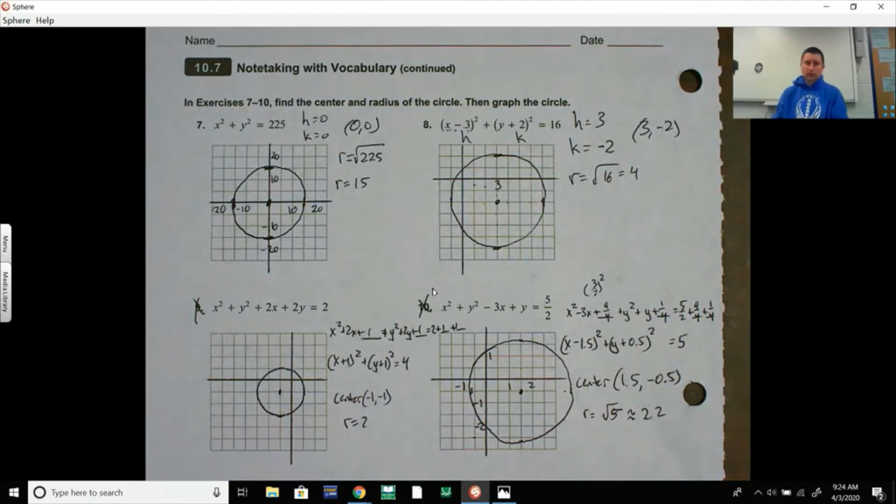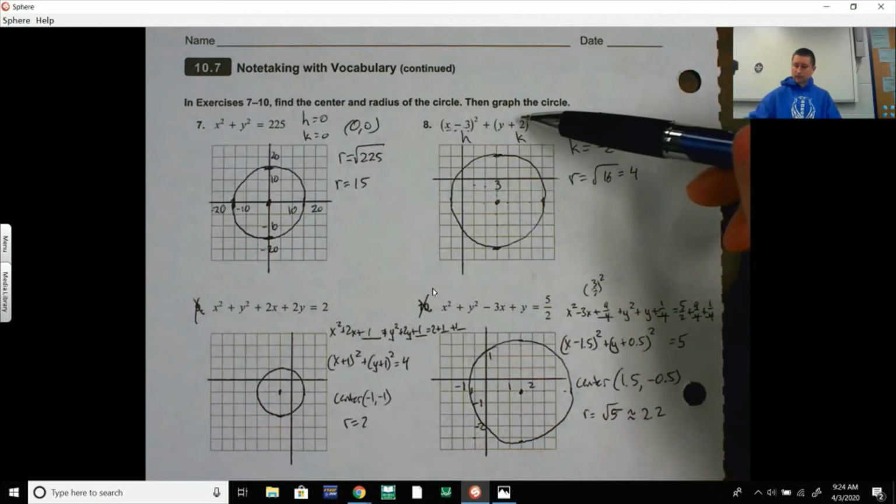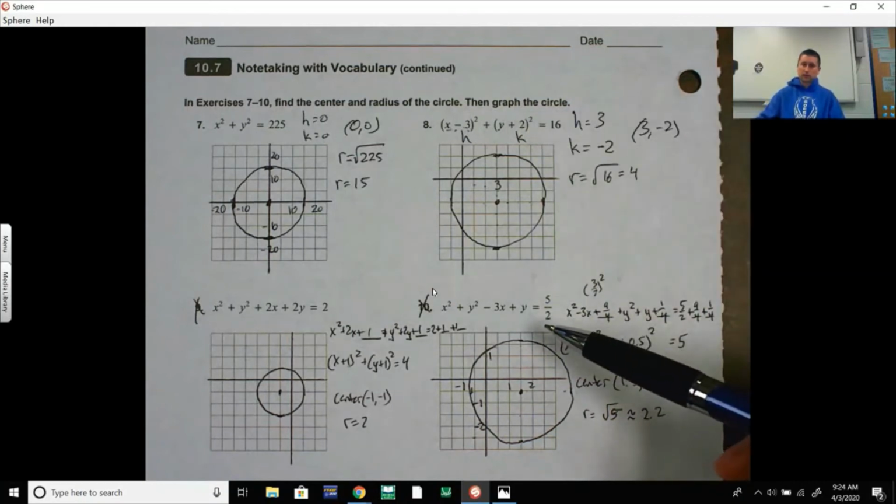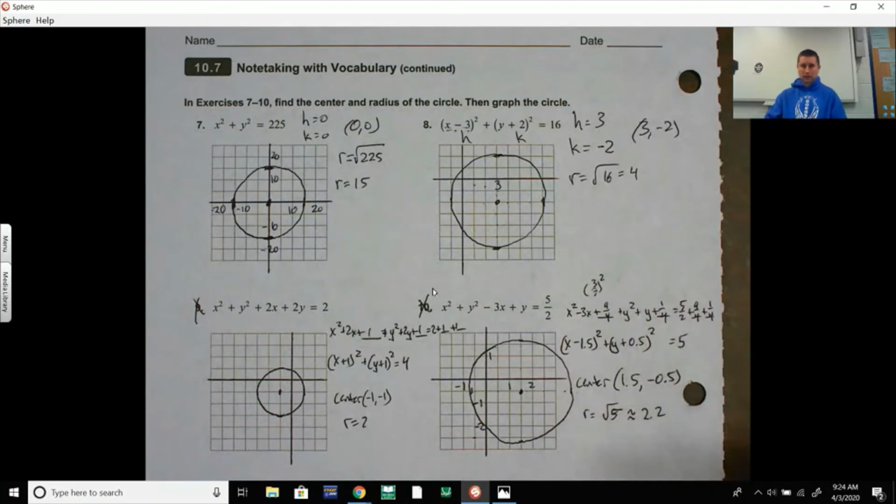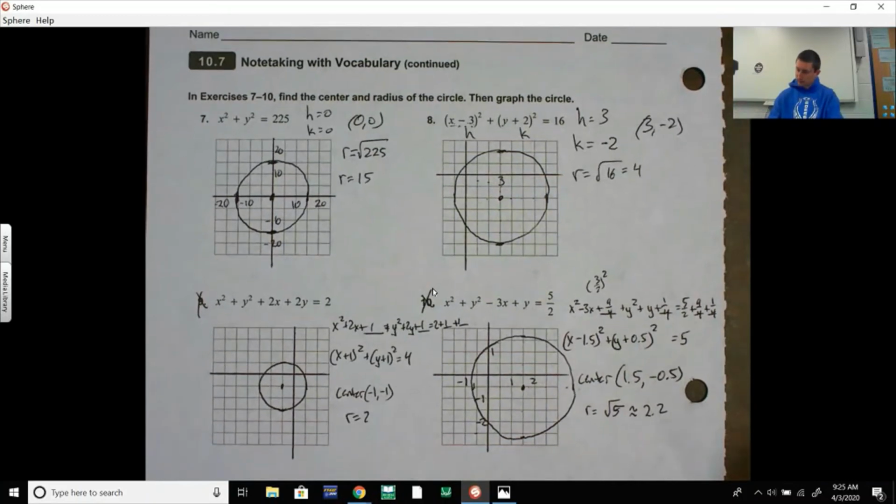On your assignment, the only questions you have will already be in standard form. These are not in standard form. You have to do something called completing the square. Here are the answers. If you want to try to figure it out, great. You do not have any assignments over those, so most of you can probably just jump right over that. But you pause it, try to figure out how that happened.